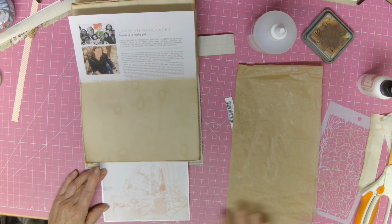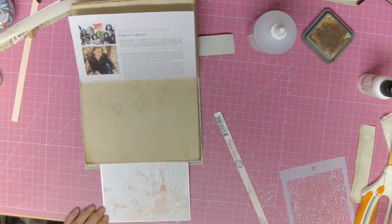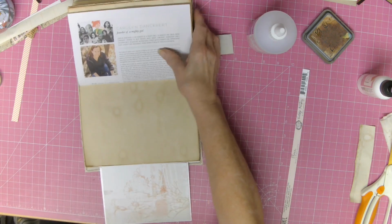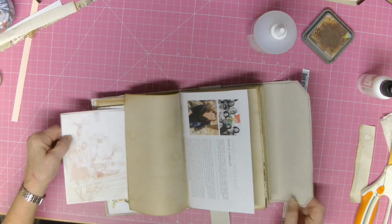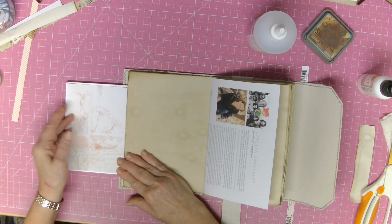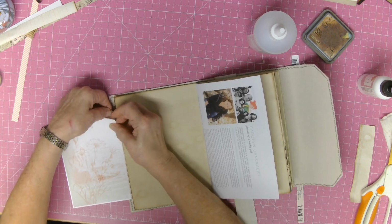That's going to need very little decoration on it, because it's such a beautiful page. So now we've got our flip on. No, I know what I've done. Quick.